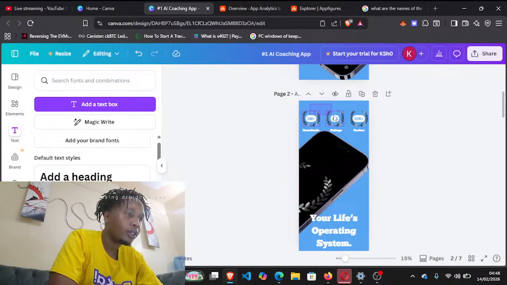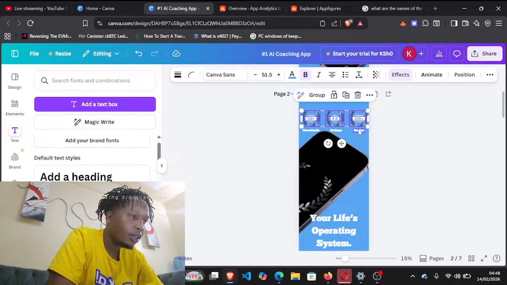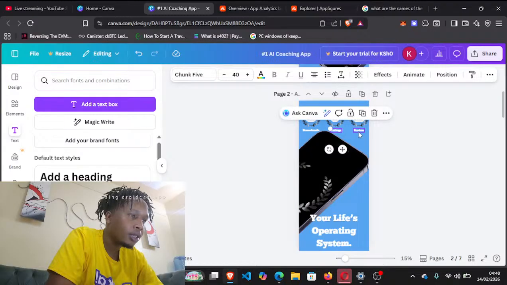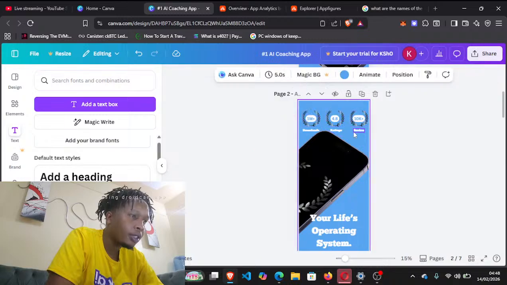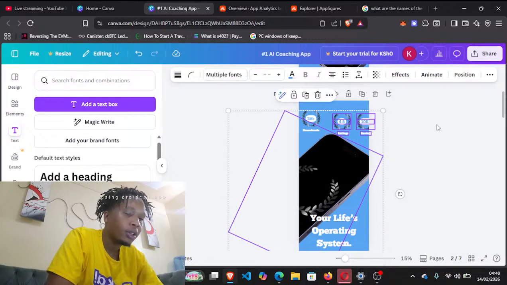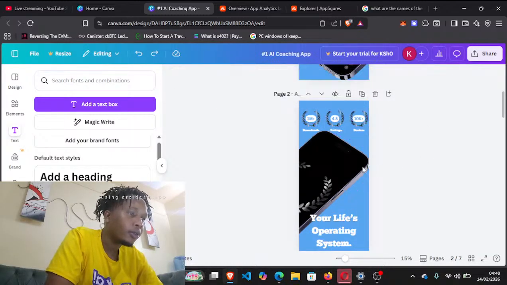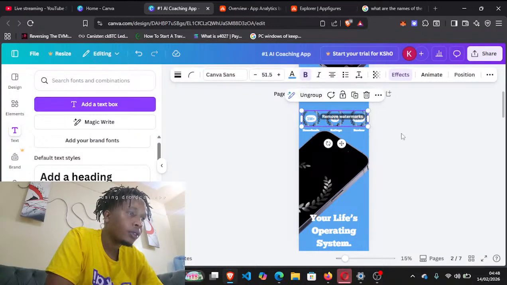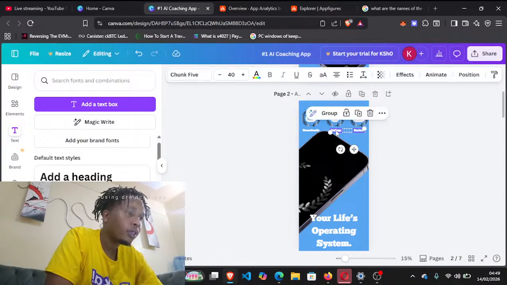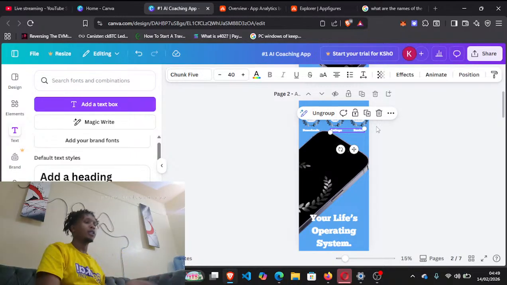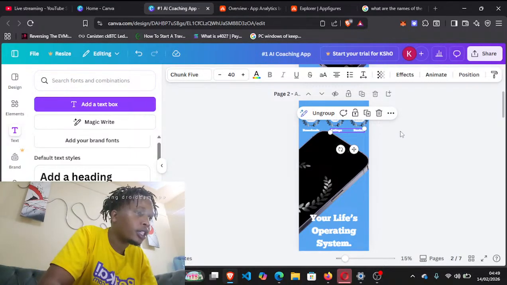So these three, sorry, these three, this. So I can select multiple. Okay, Control Z, group those, and that. So here's where the tricky parts come in.